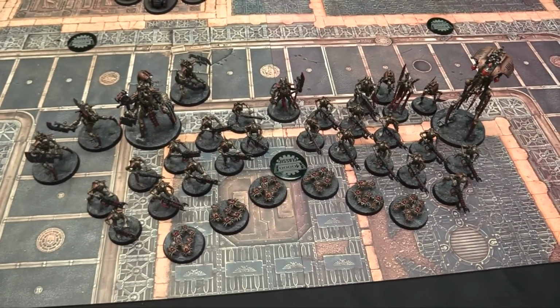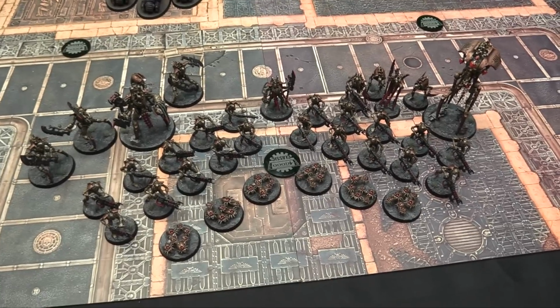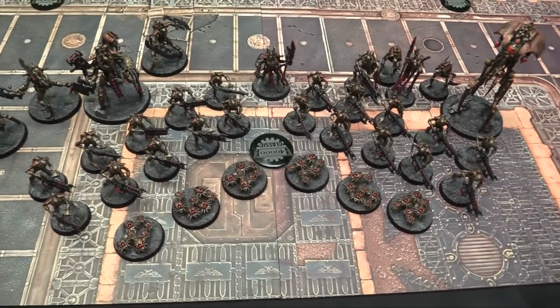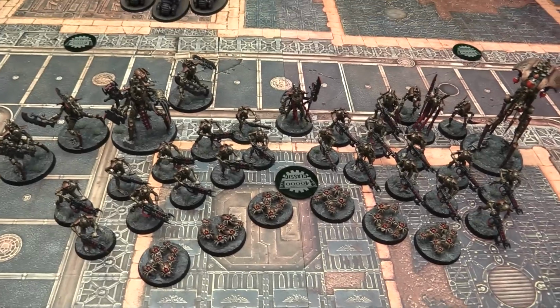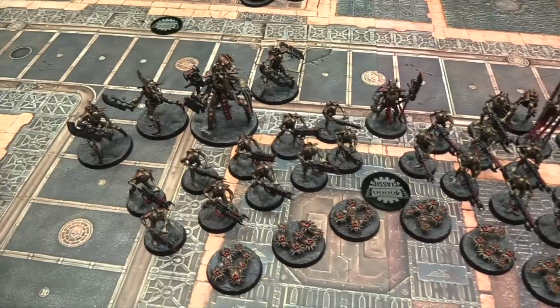Now, what's your command trait and your Warlord trait and your Dynasty? I'm going to play Mephrit. This is the get -1 AP when shooting within half your range. Because AP 3 on my basic dudes, why not? With the Reapers, yeah, why not?